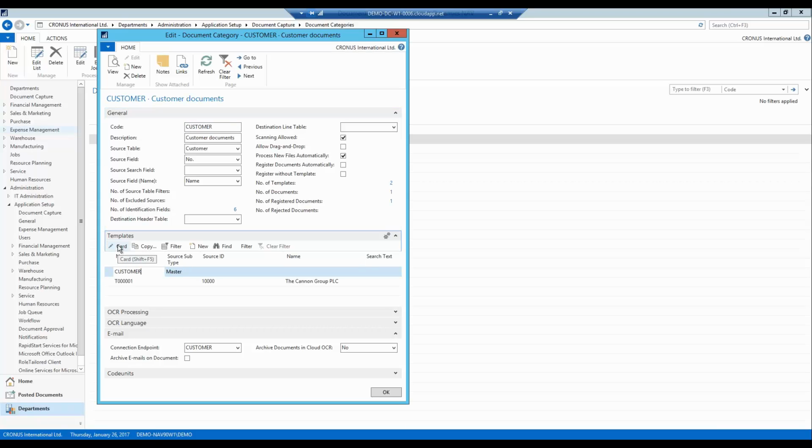When making changes to a master template or adding new fields on a master template, the user is asked whether the changes should be applied to all other templates that were created from this master template. If the field on the source-specific template has already been changed, the new adjustment on the master template does not affect the specific template.